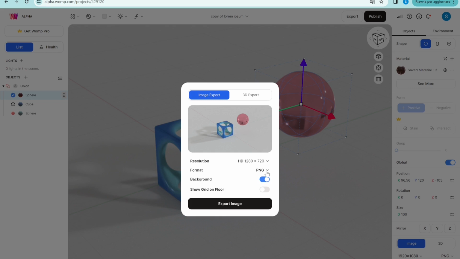To the right of the resolution box, you can select the file type for the render image. The default is PNG, a file with compression without any loss of data, and therefore quality. And it is also a file type that supports transparent backgrounds. You can still choose the other alternative, the JPEG format, which inevitably involves a definite loss of data in compression to make the file lighter each time it is edited and saved again. Then click on Export and it will be done. We will have our image.